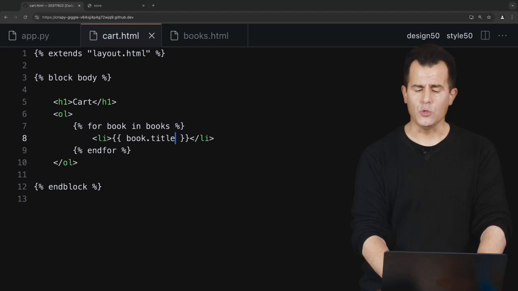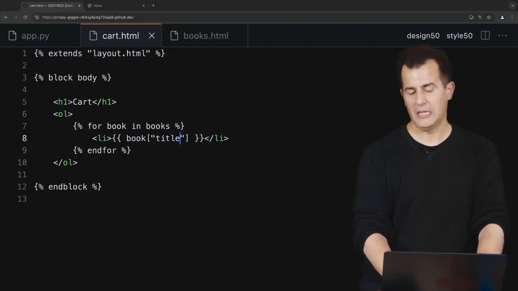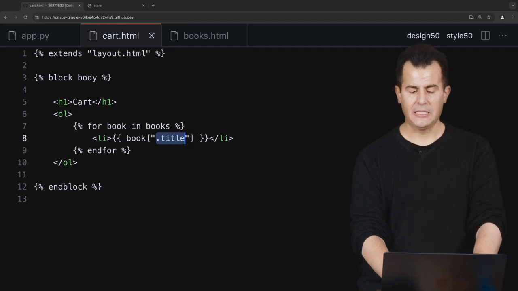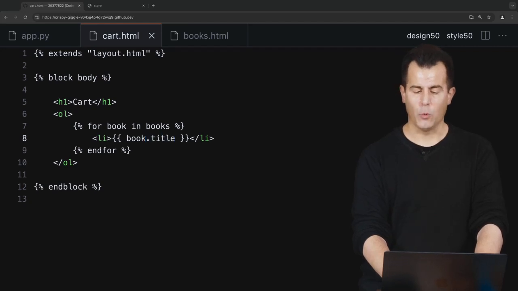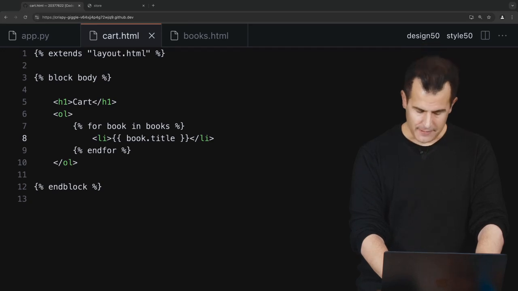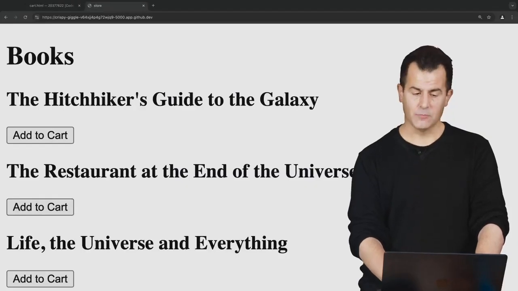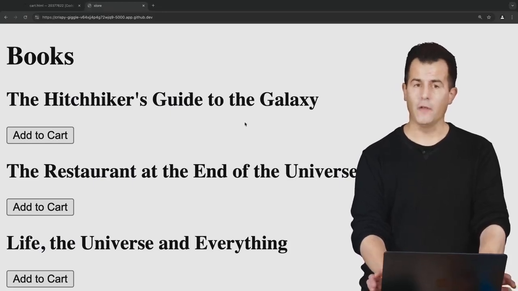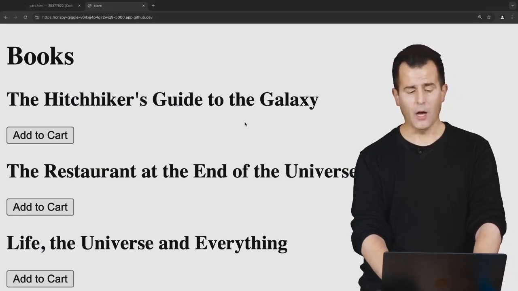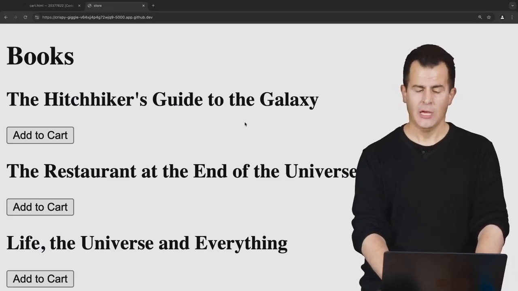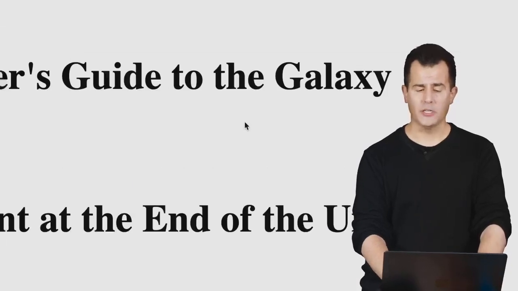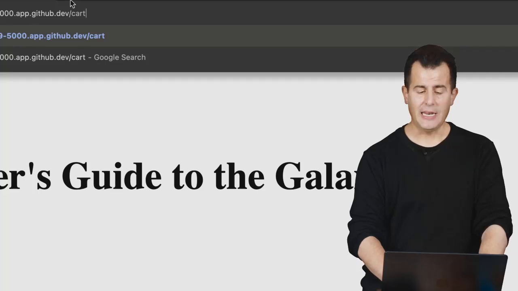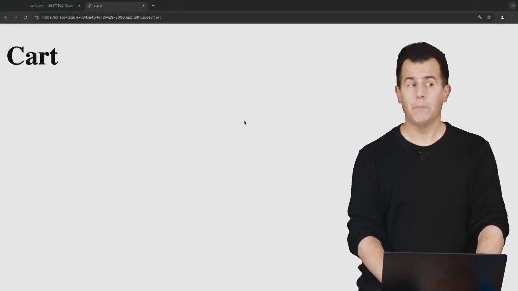And again, you can use different syntax in Jinja. You can do book.title, or you can do book quote unquote title, indexing into it in that way. But I'll use slightly simpler syntax as we've been doing for a while. All right. If I've now made no mistakes, which is low probability, let's reload the application itself. The cart, we now see the same catalog of books. Let me proactively go to /cart in my URL up top and hit enter. And you'll see that my cart is empty at the moment.